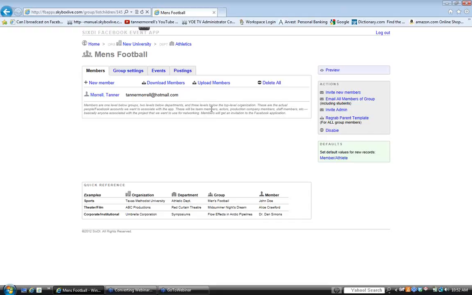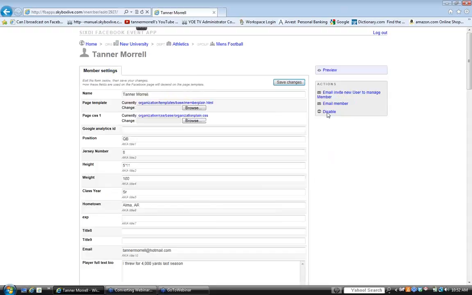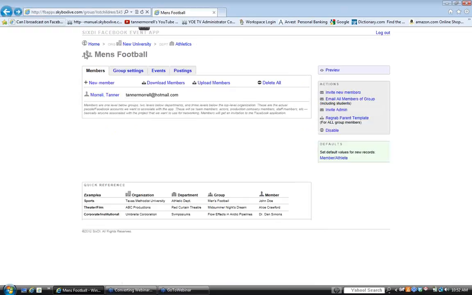So don't hit this button. If you want to delete players, you got to delete this way, where you click into a player, and then you can disable this player once you're in the members page. And this title shows you what page you're in currently, and this is the group page.